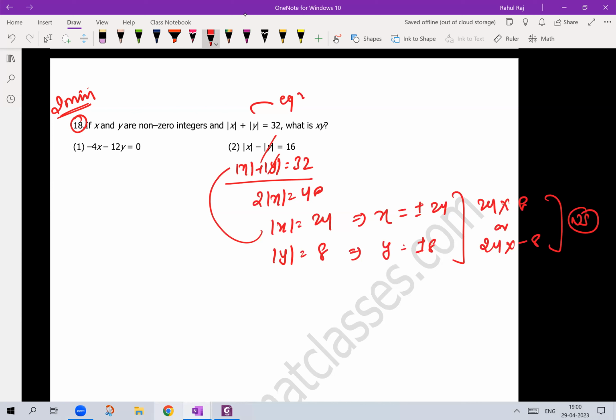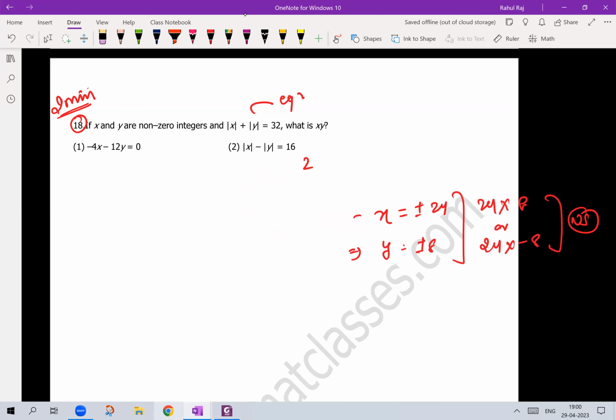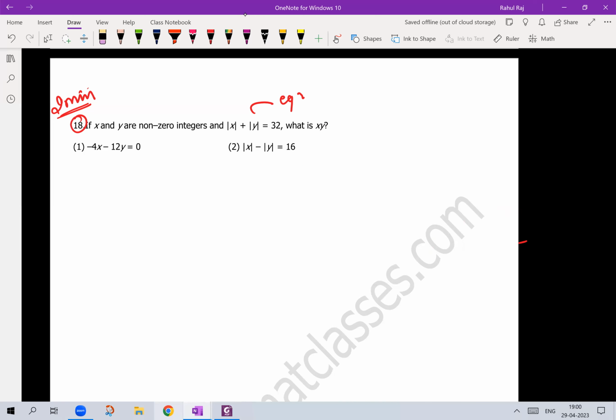No? Now come down to statement number 1. In statement number 1, I cannot use the information the way I used it with statement number 2, because in the information the equations are given in terms of mod, and in the statement it's a plain equation. But what I can realize from here is, can I say x is equal to minus 3y? From statement number 1, will I get this value, x is equal to minus 3y? Yes. So what can you conclude from here? That x and y are of opposite sign. Why I am doing this, I'll tell you. Of opposite sign.